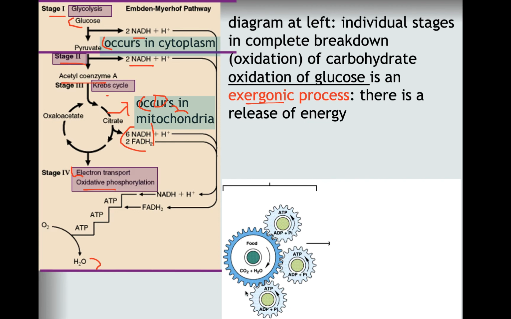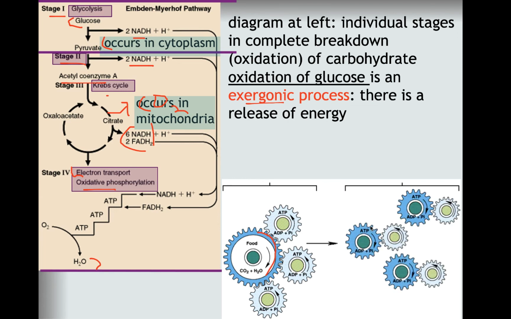the cogged wheels are turning clockwise. The creation of ATP from ADP and phosphate is endergonic. It's the smaller cogged wheel turning counterclockwise, and so as this wheel turns, it drives these other wheels. And then the hydrolysis of ATP is used to do work. You could label this as biological work. Wheel number 1 could be mechanical work. Wheel number 2 could be transport work, and wheel number 3 could be chemical work. And so that works out very nicely from that standpoint. But again, hydrolysis of ATP is exergonic, and transport work is endergonic. Have to put in energy to make it happen.